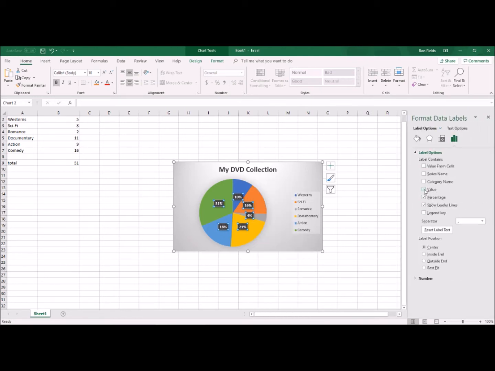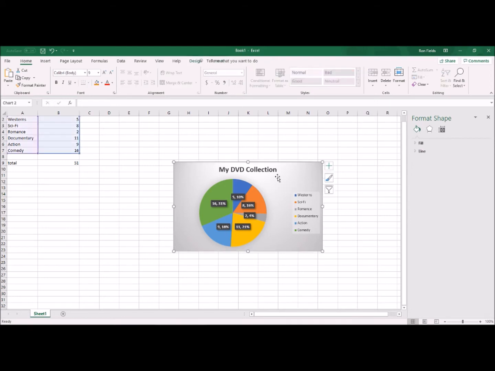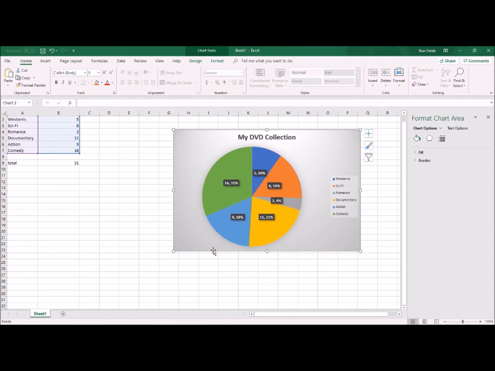I want the actual value. So by checking the value box, that's going to change this. It's going to show me the raw number and the percentage. That's what I want. Now I can make this larger or smaller. Let's make it a little bit bigger here. And I don't like having these data points inside the pies myself, so I'm going to expand that.